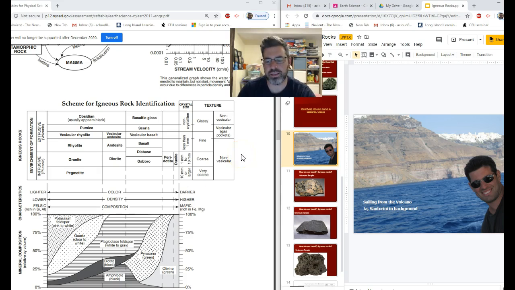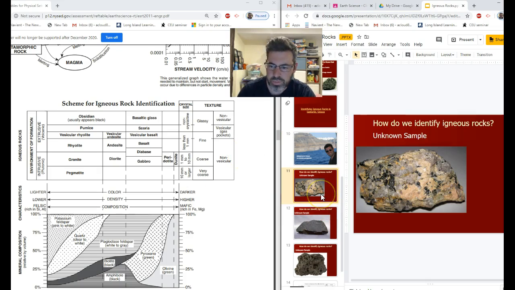All right, so let's take a look at the first sample that we're going to look at. What we have here is something unknown. I'm going to take a look at its characteristics. Now, what's the first thing that jumps out at you? Well, there are all these different colors, mostly black and gray and maybe some tan. They're large crystals, and those crystals are intergrown. That's how I know it's an igneous rock. Then the next question I should ask myself is, what kind of cookie is this? Remember from the last video? Is it chocolate chip or is it a vanilla wafer? In this case, it looks like a chocolate chip cookie. That does not look like a vanilla wafer.